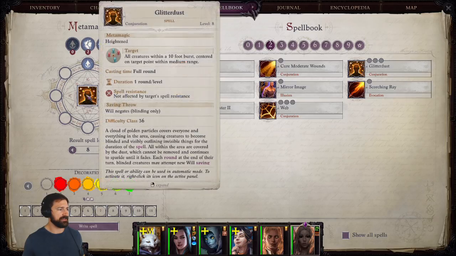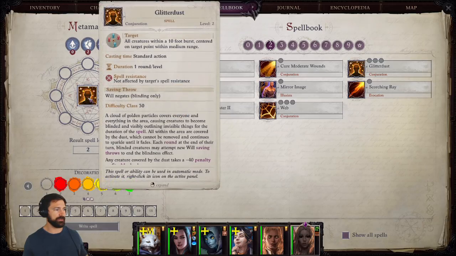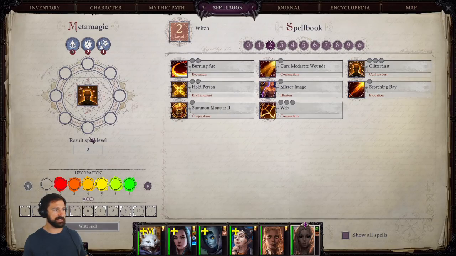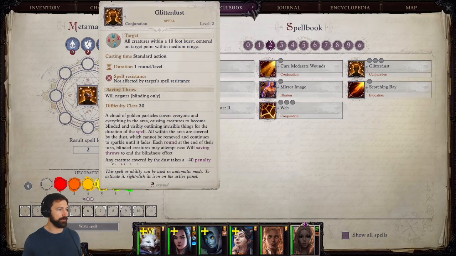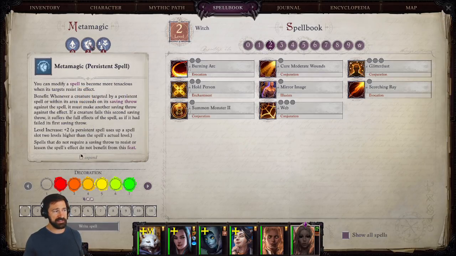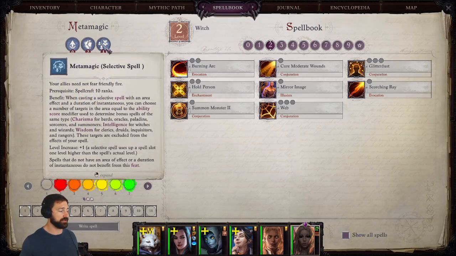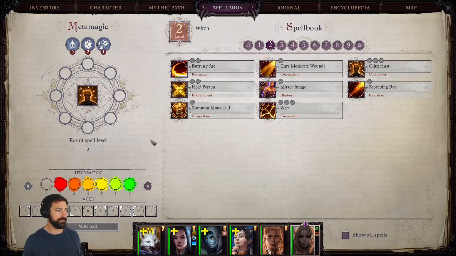But in any case, this Glitter Dust now has a difficulty class of 36, whereas normally it has 30. So I'm adding 6 DC to the saving throw by using Heighten. And, you know, we can stack on top of that. We can stack things like Persistent, where they have to roll twice, Selective, not on, well, actually, yes, Selective on Glitter Dust works. So this is how you do that.